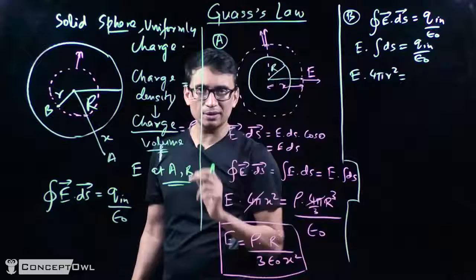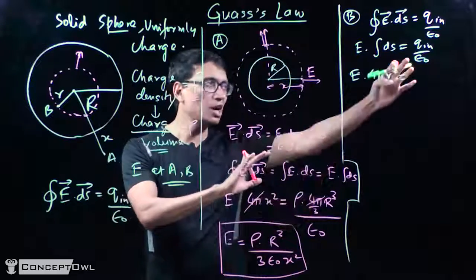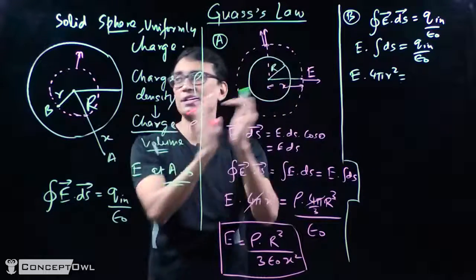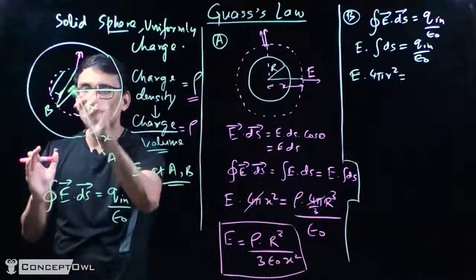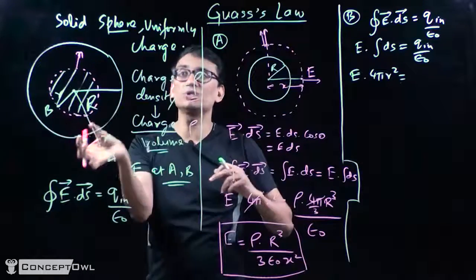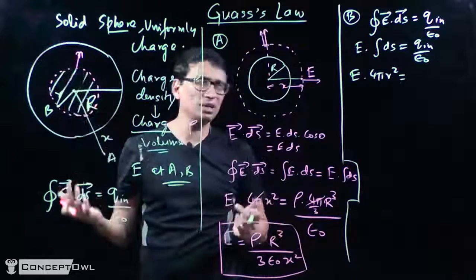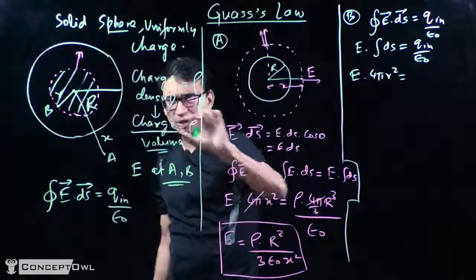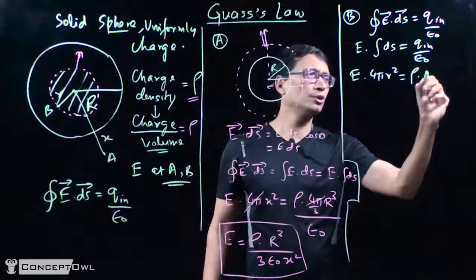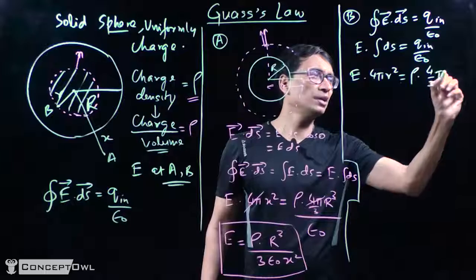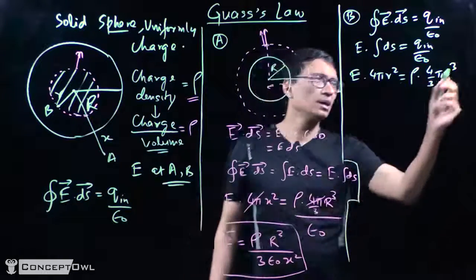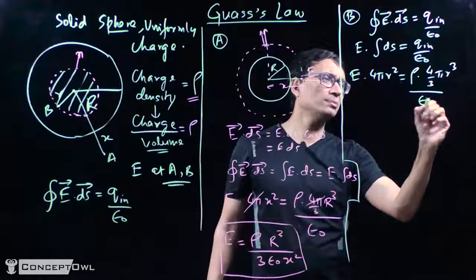This is equal to q internal. Now here is a small thing, right? Can I, here this charge, is it same as the charge here? No. Why? Because here the whole charge was inside. Here only this charge counts as my q inside, because the remaining charge is outside. That is the key, right? And how much will this be? So charge is going to be, again, rho into volume. So just take the volume of this. So this would be equal to rho into 4 by 3 pi small r cube, and this whole thing divided by epsilon naught.